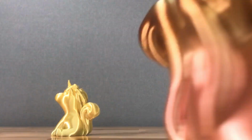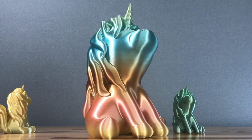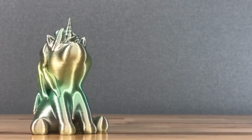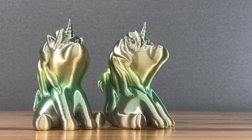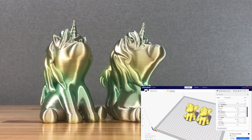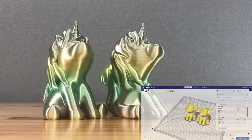So far, we've established that rainbow filament is good for making small single color prints or a large multicolored print. But what if you really, really want to make your print small and colorful? It's still possible. You just have to print several small models at once. This will use up more filament across several models. These 2 unicorns were printed at the same time. See how the color bands are identical.